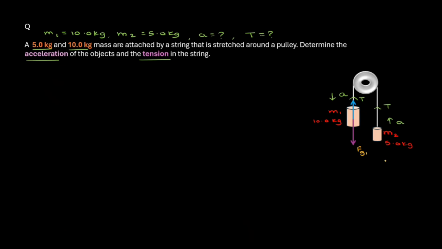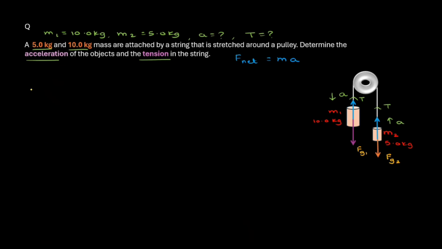We do the same thing for M2. Again, the first force acting on M2 will be the force due to gravity acting vertically down. We write this as Fg2. And the second force will be the force of tension directed towards the suspension point, which is again written as T. After we draw the free body diagram, we will write the equation of net force for both the masses. When an object is accelerating, the equation of net force for that object can be written as F net equals m into a. So we are going to write this equation for both mass m1 and m2.